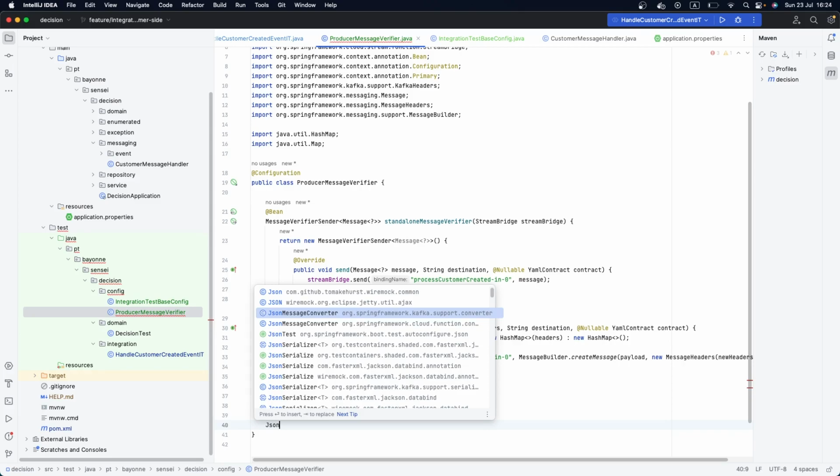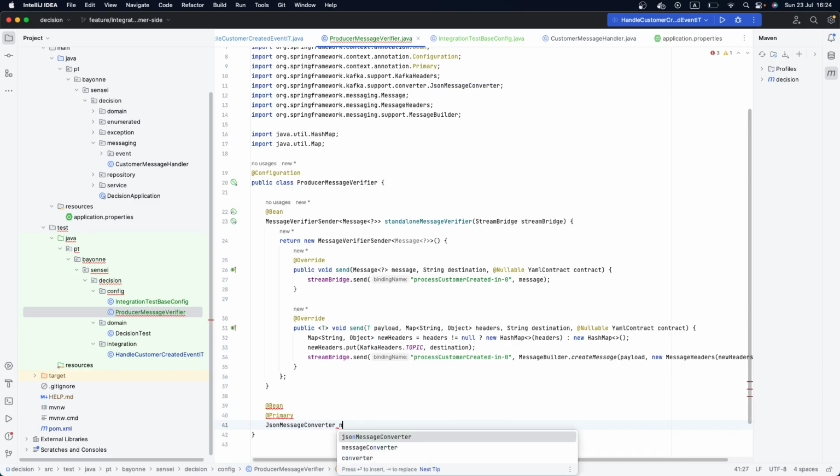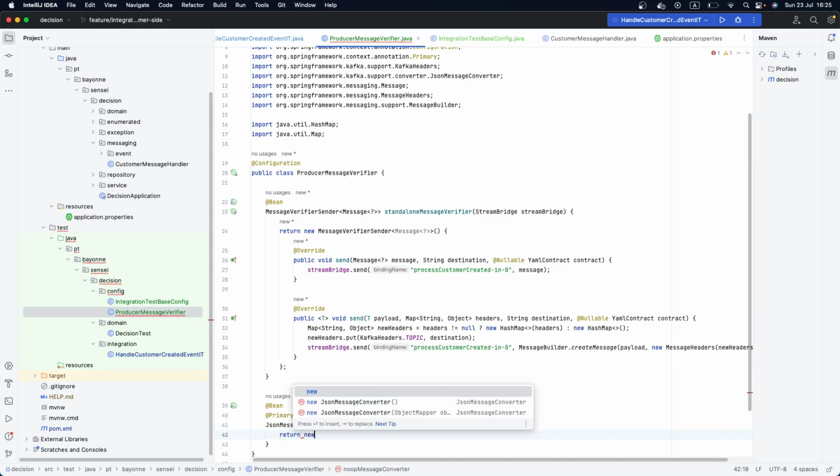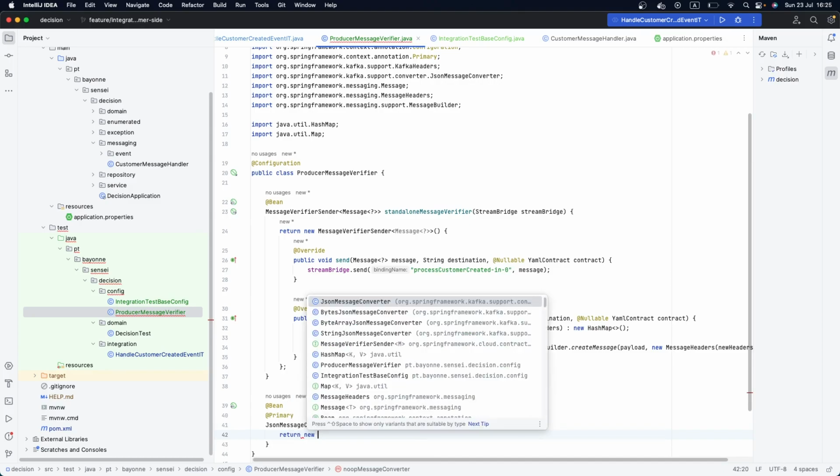So the next thing that we need to do is to use the message converter, because we need to actually provide a message converter, as Spring Cloud Contract uses its own implementation, or Spring Cloud Stream. So let's use the message converter like this, and it should return our custom implementation of message converter.